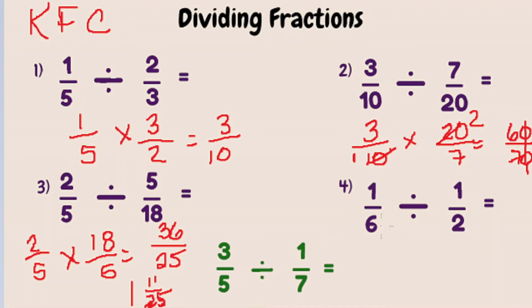All right, last example. 1/6 divided by 1/2. Keep the first fraction, flip the second fraction, and change it to multiply. So again, we could do that canceling out here because 2 goes into 1 and it goes into here 3 times. So 1 times 1 is 1, 3 times 1 is 3. If we had left it alone, we would have had 2 over 6, which cancels down to 1/3.